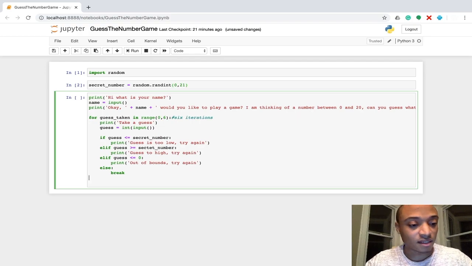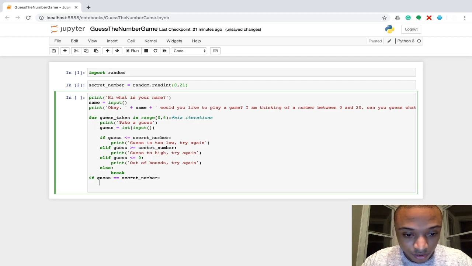So if they actually guess correctly, so if guess is equal to secret number, print congratulations.